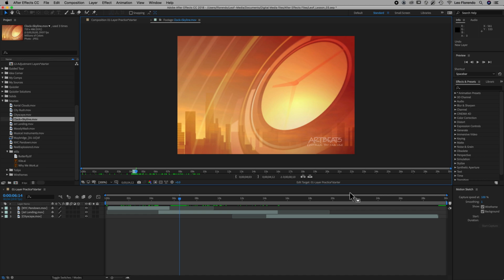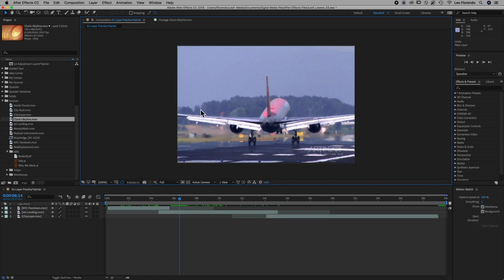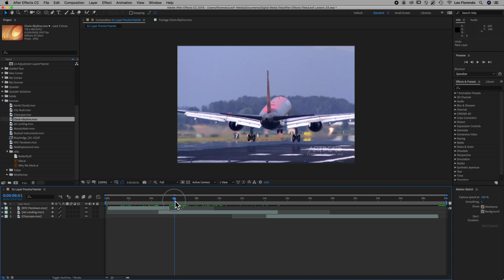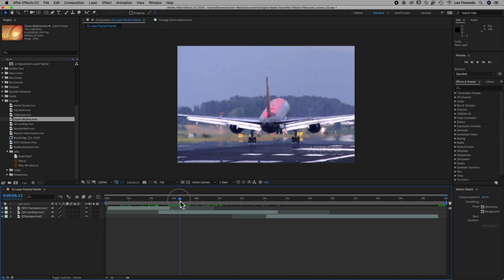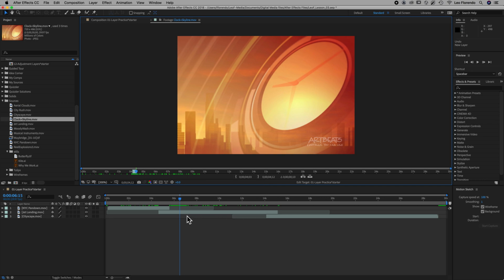Command Z. So I'm back in the footage panel, and I want to go to my composition and make sure my playhead is right when it's touching the ground again, right there. Now there's another way to stick this footage in. What if I wanted to split this layer and then put this little clip right where that thing gets split, and then move everything else down to the right? So move all this footage to the right. That's what this button does. It's called the ripple insert edit.